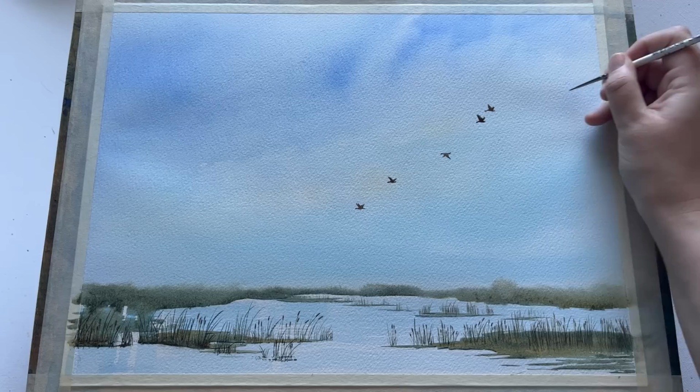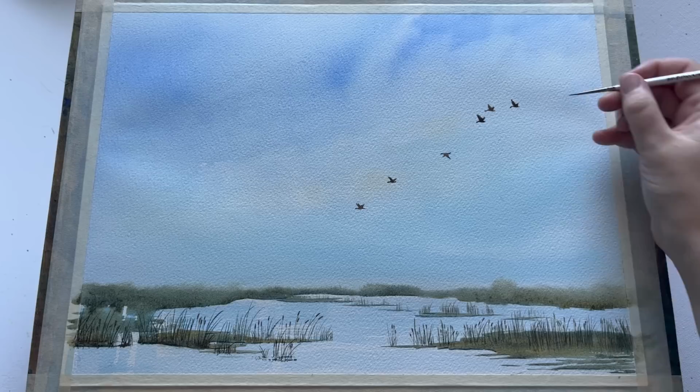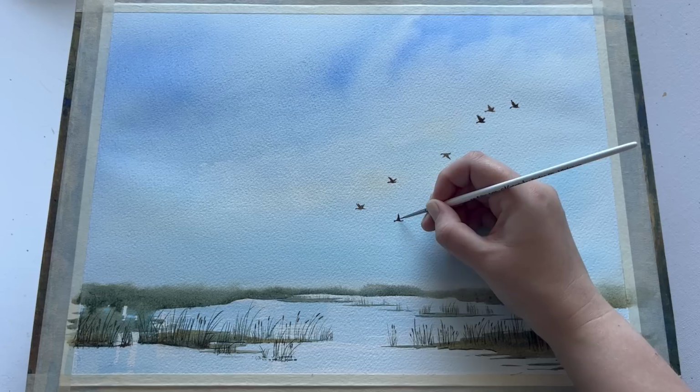As you can probably tell, I'm working on a variation of the classic flying V shape that is so characteristic of these stains of migrating birds, but I am trying to keep it looking quite informal and quite natural looking. You can see I've got my birds quite spaced out, a little bit random, but still in vague formation, just going for that more natural look. Trying to make sure I don't get too much accidental symmetry. Just making them look a little bit random, but still in a pattern that's pleasing to the eye.